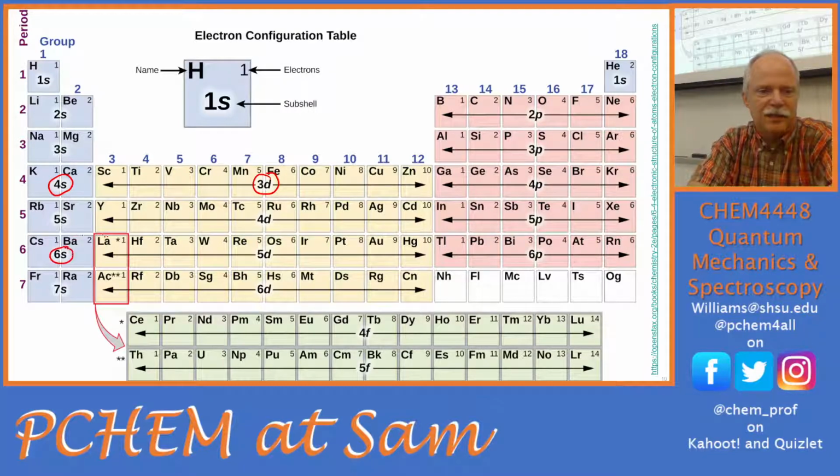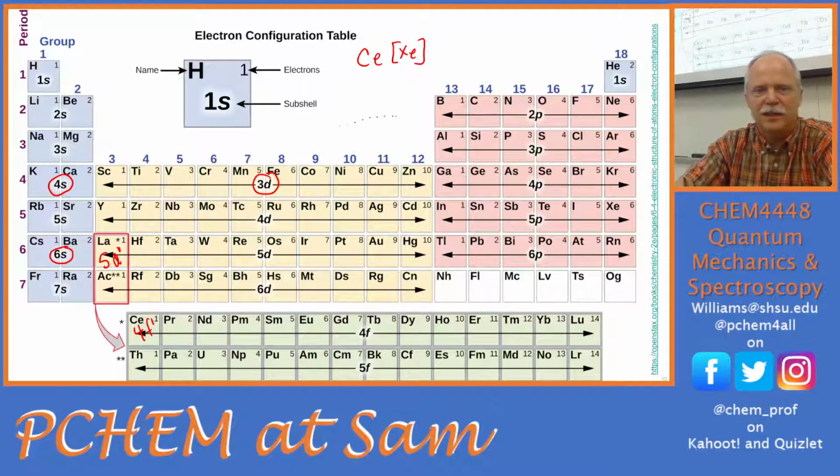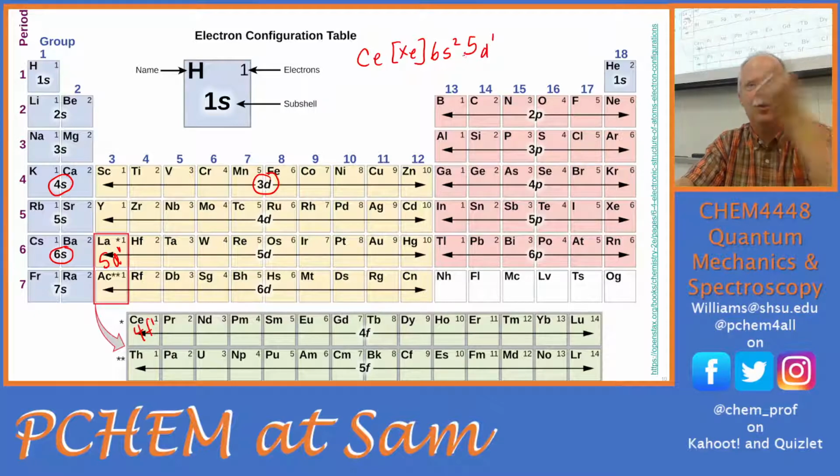We have the 6s, and then we have the 5d1, and then we get into the 4f1. So let's go ahead and do that one. Cerium. So we'll do Ce. So cerium is right in here after lanthanum. So the previous noble gas is xenon. Okay, so after xenon, we have the 6s2. And then we have a strange thing. It's a 5d1. So we get one electron in the d subshell, and then we jump over to the f block. Okay, and then it's 4f1.